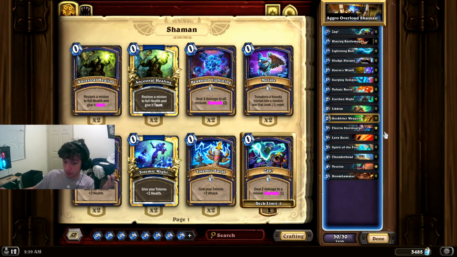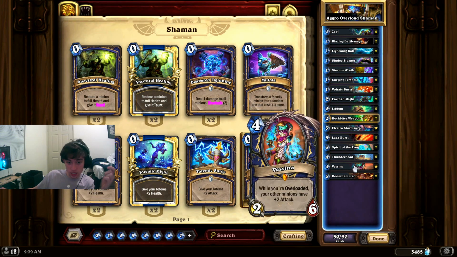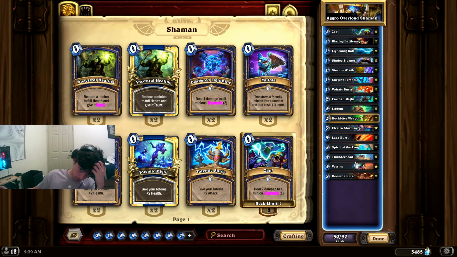And then if you're not able to close out the game, you can try to do it with Electro Storm Surge, Lava Burst, or Doomhammer with the Rockbiter weapon, or Vicina if you happen to get a board to stick and they don't wipe it. Those are your basic win conditions.